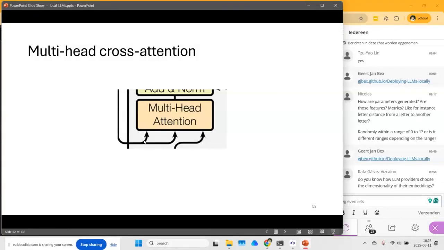That's this guy, and these are, okay, I don't remember, either the key or the value. Those are key and value. I don't remember in which order, it doesn't really matter. But where do they come from? They come from the encoder. So this guy here comes from the encoder, and it's going to provide key and value. The output is going to provide the query, which goes here.